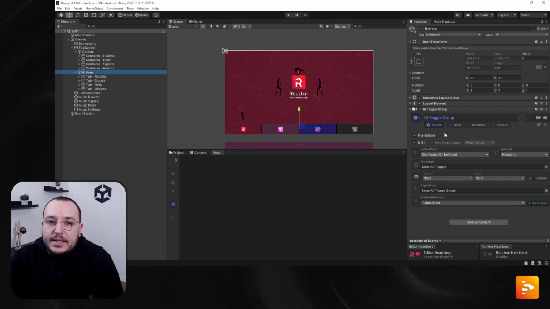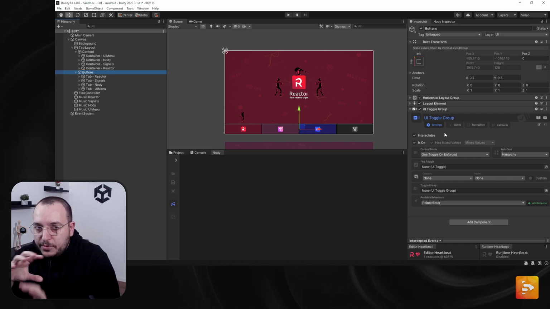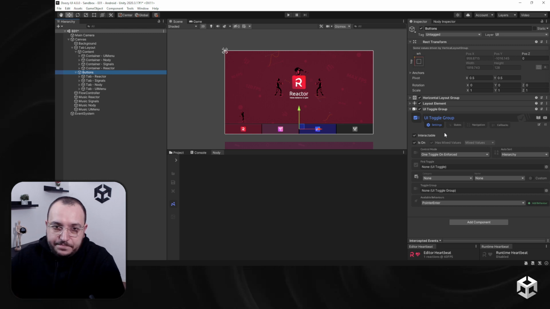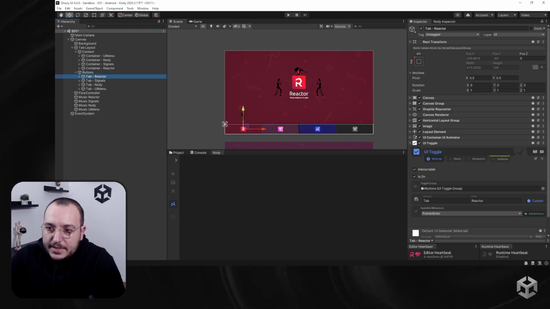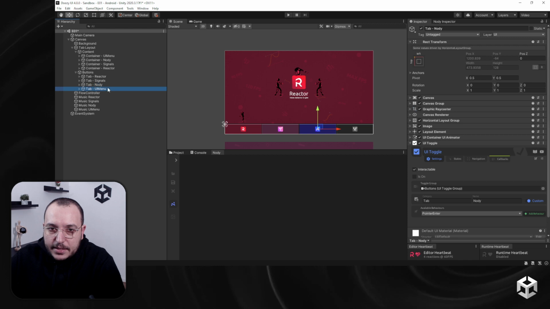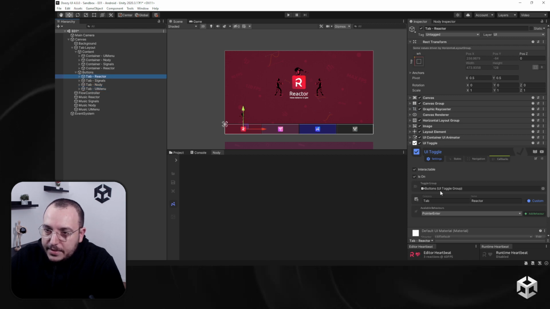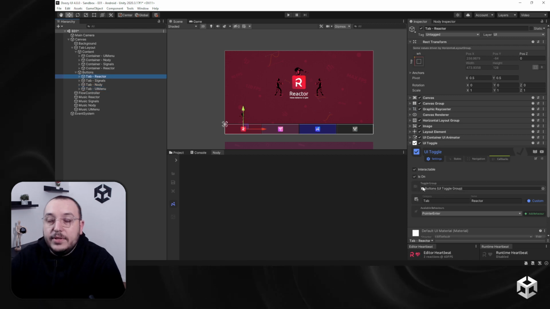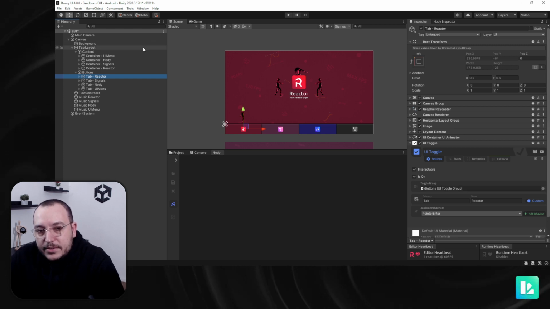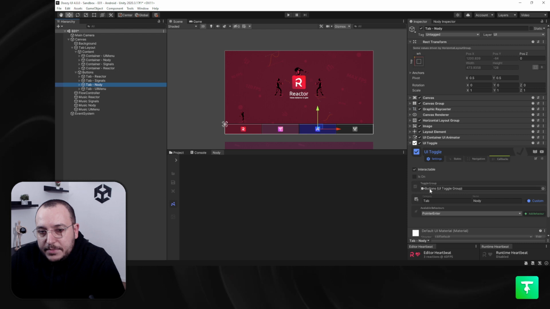This is the one that helps create this particular tab layout. So you will notice that every single UI toggle, look here, is connected to a toggle group. All right, so I'm going to select them, check it out. The same toggle group, this one.